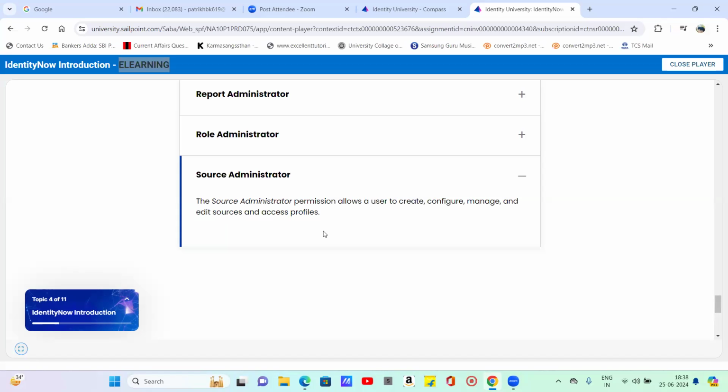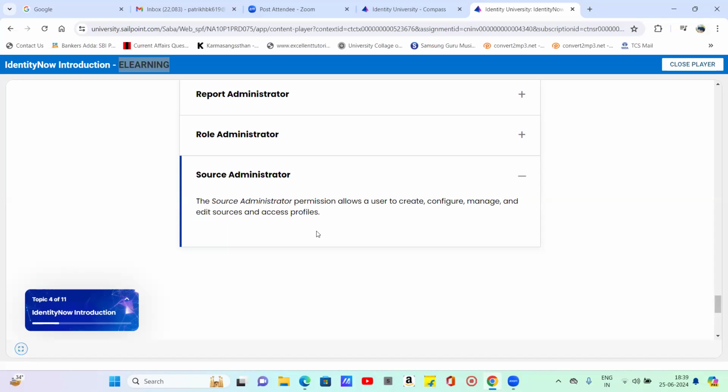These are different HRMS applications used by organizations as per their convenience.